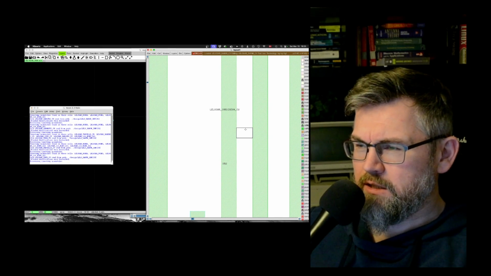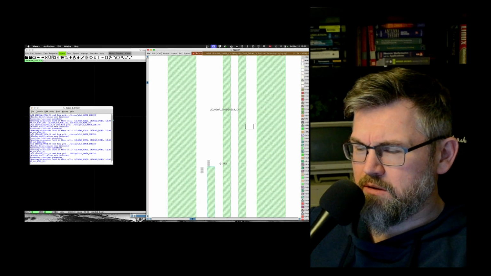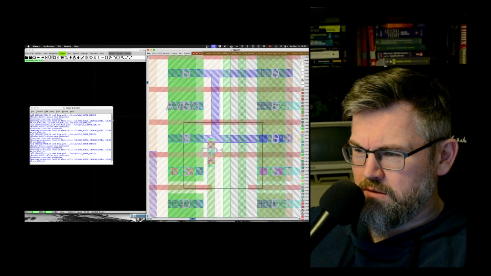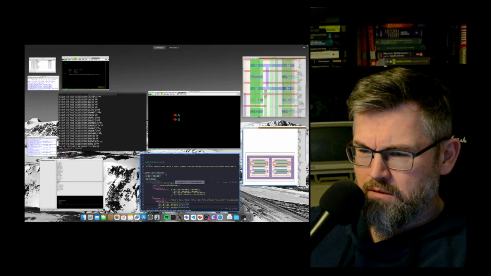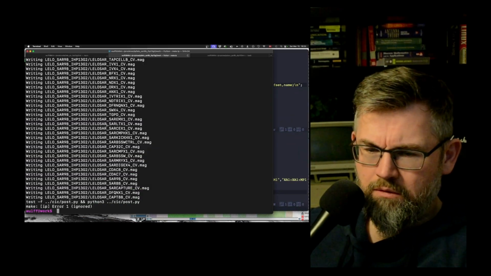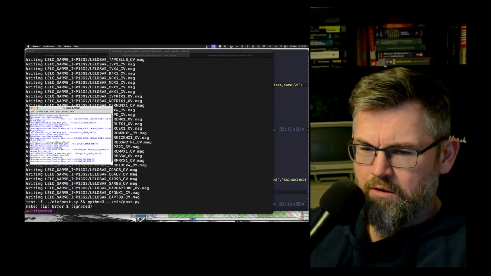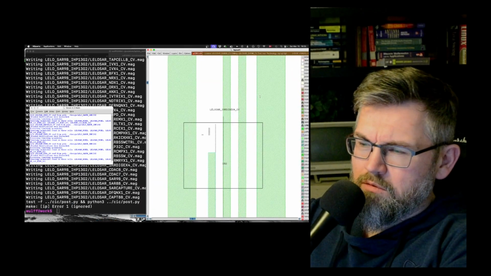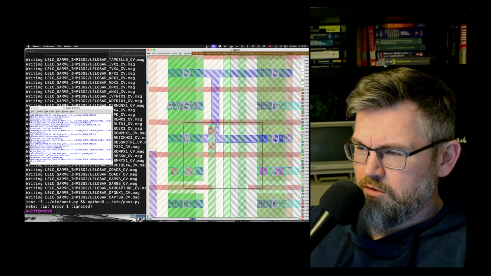I may actually have to increase the... Can I regenerate it? I may actually have to increase the horizontal grid even more. Yeah, because now I get a problem on the other side.